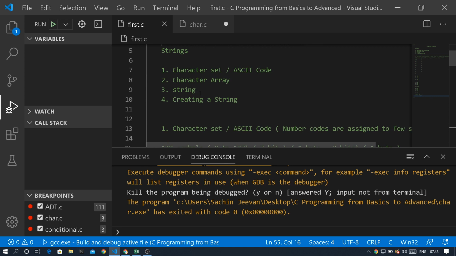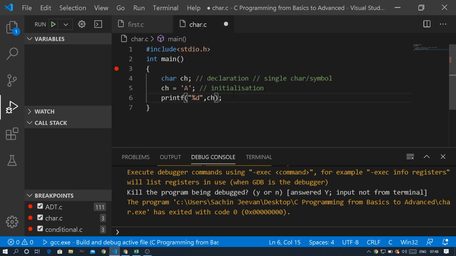Now we'll be entering into the character array. I'll show you how to store a collection of characters. When we had 5 different integers that had to be grouped together, for storing a collection of integers, what did we do? We took a concept called an array. Am I right?